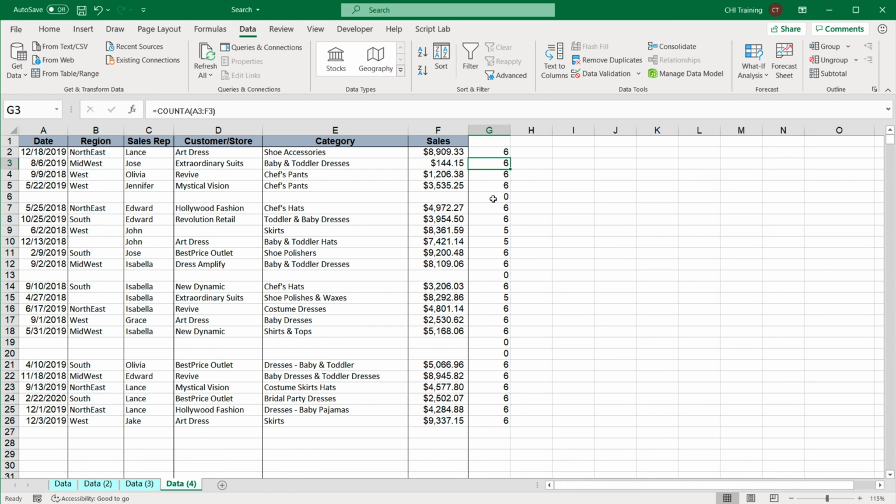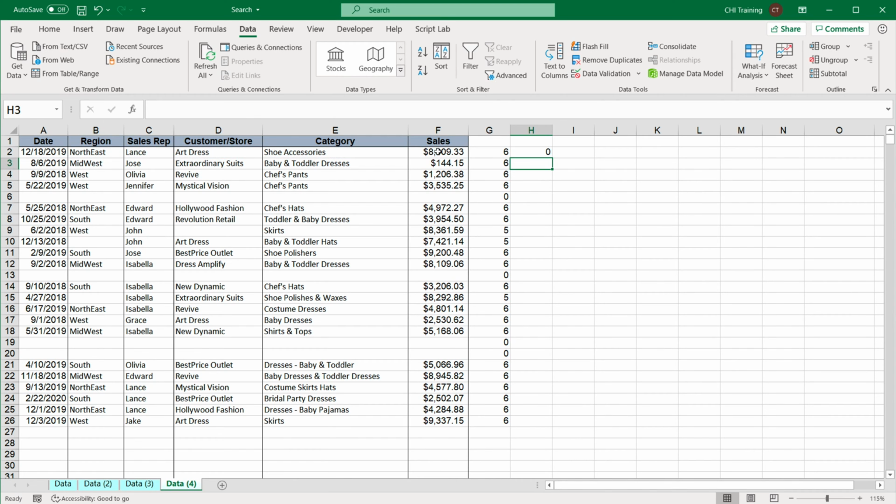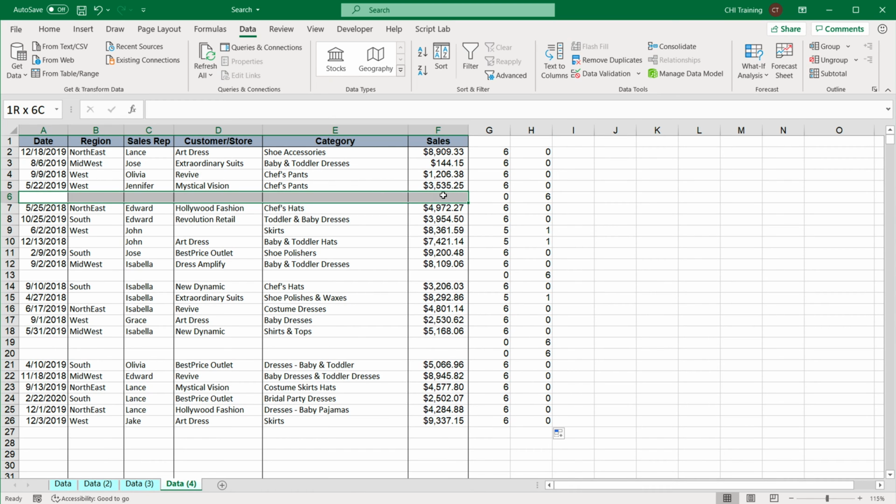Now, if you wanted to handle cases when you have not true blanks, but maybe there's a formula here that returns a blank, like double quotes, then you could do a formula like, for example, COUNTIFS, and then say if this entire row is blank, so double quotes. So this, see, gives me zero, so there are zero blanks in that particular one. But here it says there are six, so all of these are blanks. And in here it says one.